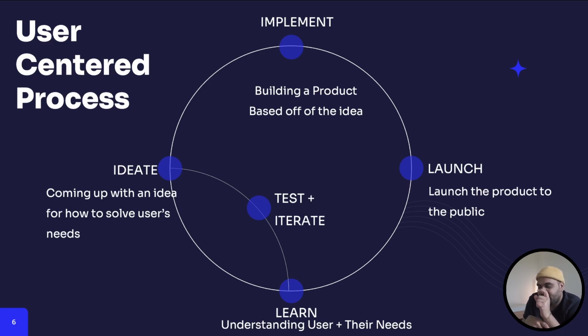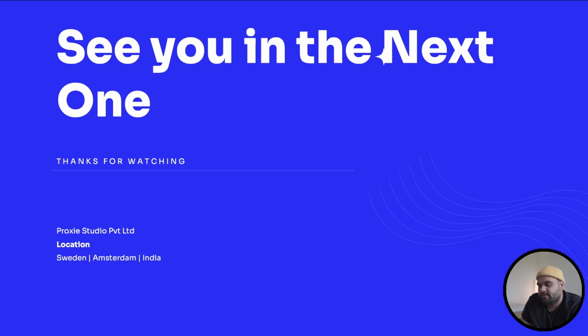If you see over here, ideate, then you test plus iterate, and then you learn from the user's problem, and then you go back to ideate again. So it's a smaller circle. The development cycle has been reduced by one step, and this significantly drops the amount of wastage of time that you're going to do. And this helps the user to understand and make things in a much more efficient way.